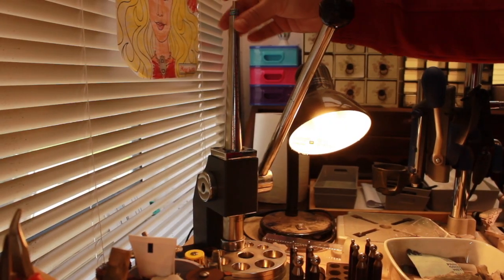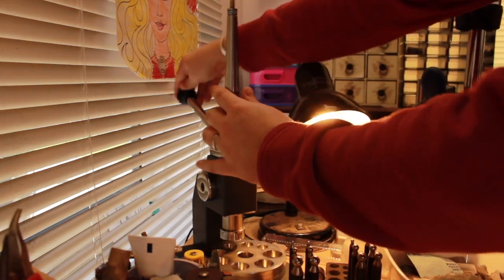In case you're wondering, those pictures in the background are from my daughter. She often gives me pictures that I stick up around the workshop.